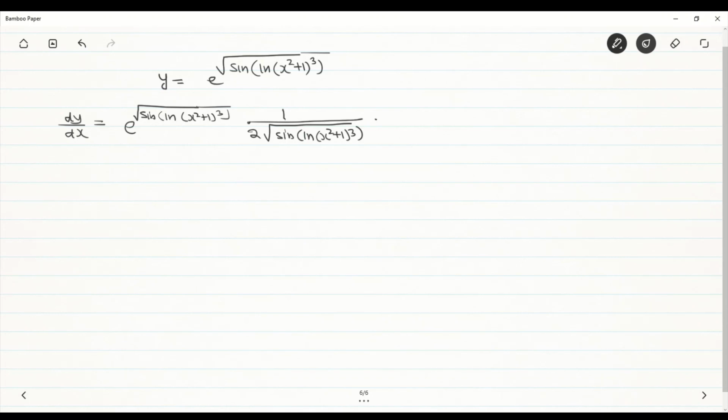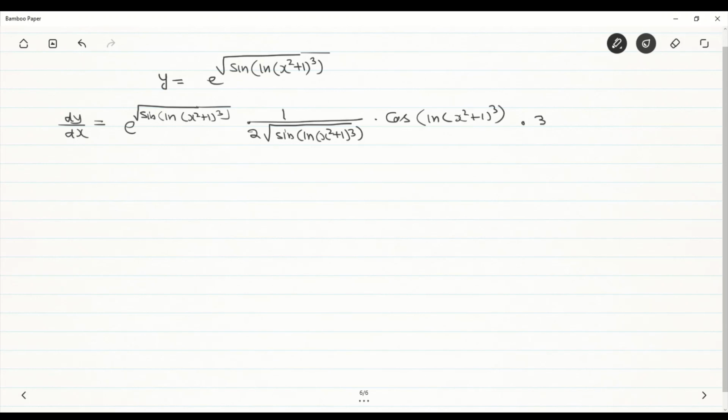The outer function is sine, so the derivative of sine x would be cos x. So obviously it should be cos of, leaving the inner thing as it is, ln of (x square plus 1) whole cube. So sine is also solved. Now when sine is gone, you are left with ln of (x square plus 1) raised to the power 3. Now understand, ln of m raised to the power n, the logarithmic rule will work here.